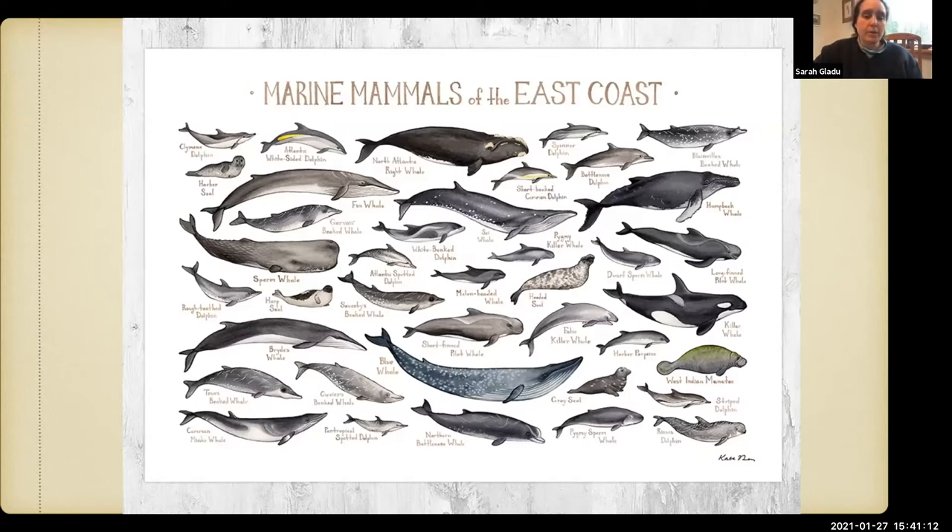There are so many different whales and most of us have never seen them, and wouldn't necessarily have an opportunity to see them either. There is a great local organization called Marine Mammals of Maine, and they do some educational programming — not a lot because they're really focused on rescue. But it might be fun for some of the kids to check out their website and learn a little bit about marine mammal strandings in Maine and rescue.